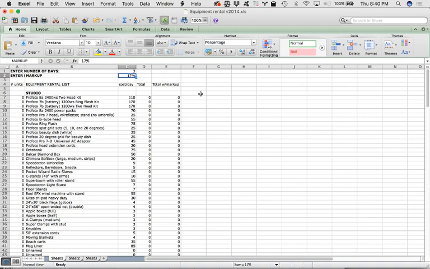There's a 17% markup. There are two columns in here. The one that says cost and total is simply what it would cost with no markup at all. The column next to it is the 17% markup. If you want to charge more for your markup, you can change this value right here, and it will update this whole column. But I'm going to leave it at 17%. So how much gear do we need, and for when?